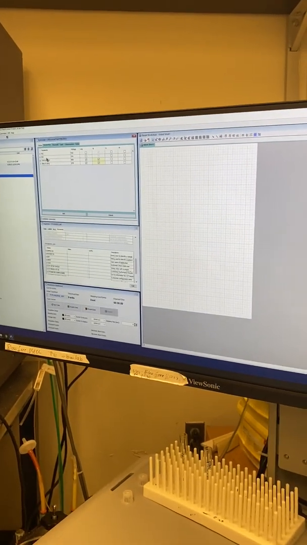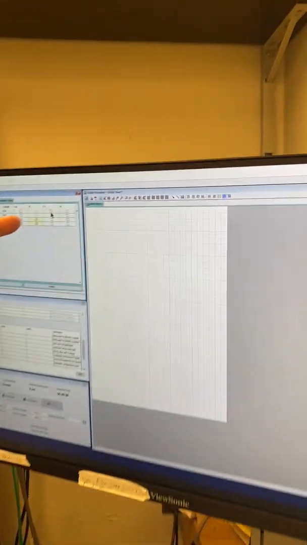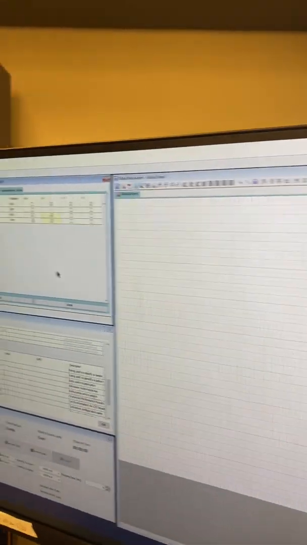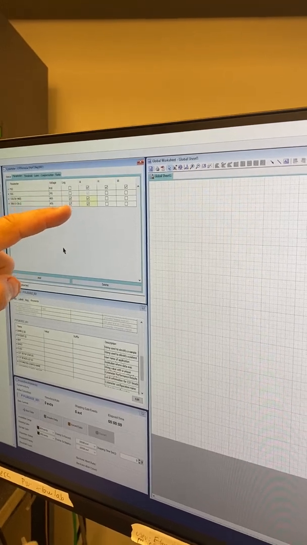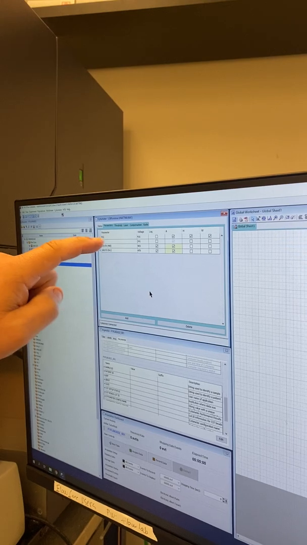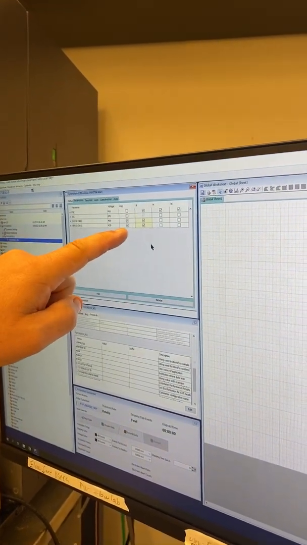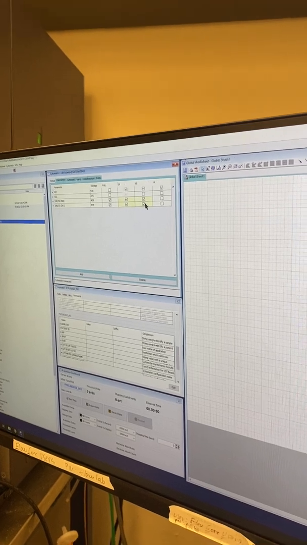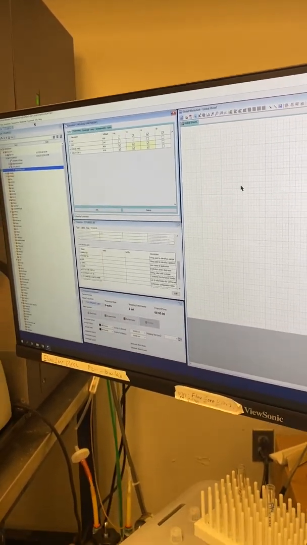And I'm going to choose here, in the forward scatter and side scatter, height and width. And then the color parameters, they're already in log, whereas the scatter parameters are in linear, and the color parameters are in log. And then we're going to choose height with the color parameters and leave width alone.